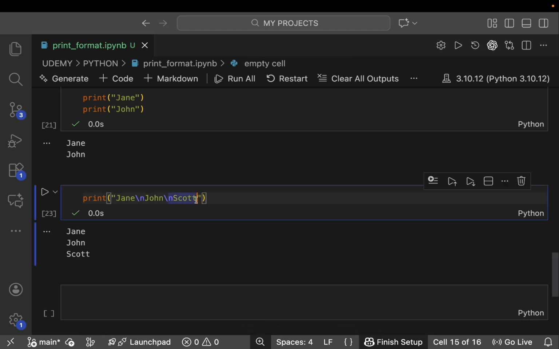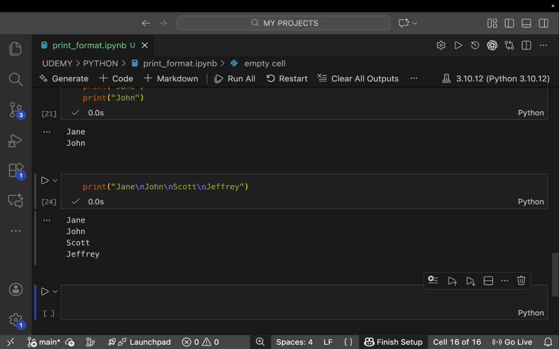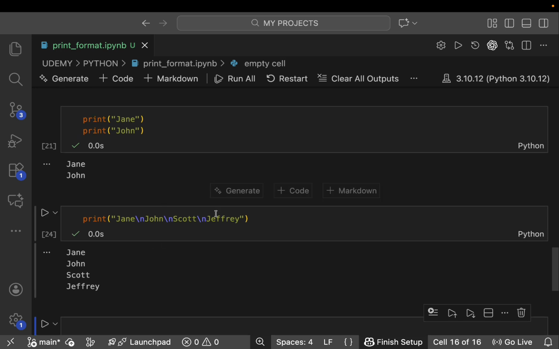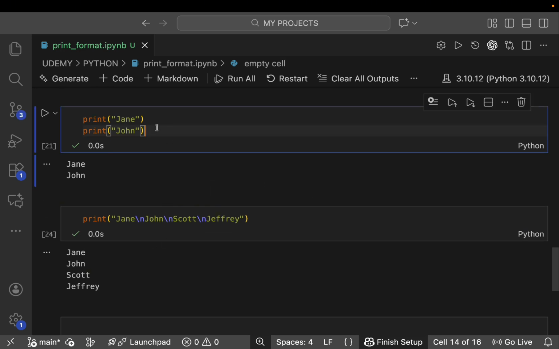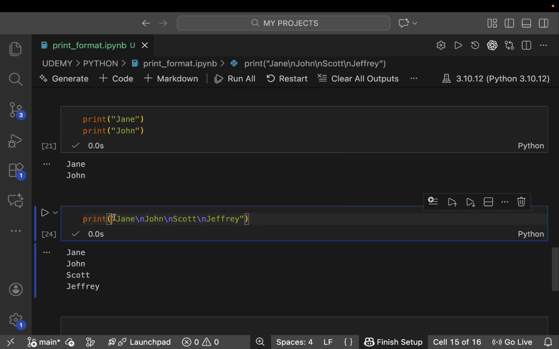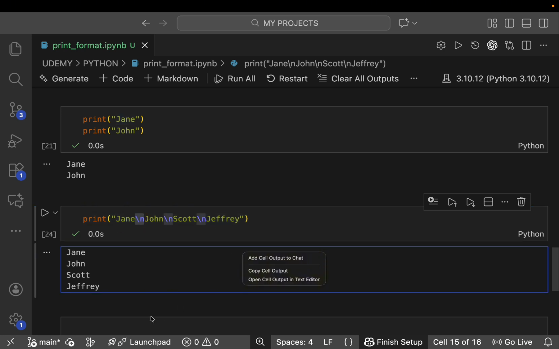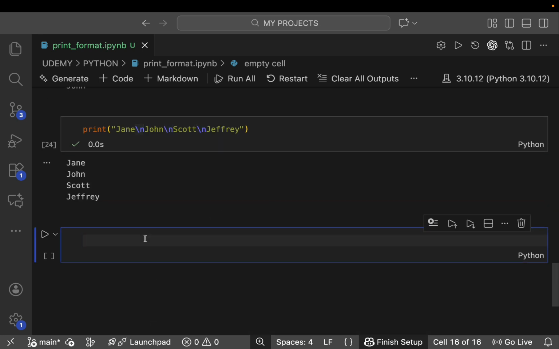Or \n, I don't know, let's say Jeffrey. You can continue as long as you want. So it's really, really simple. Rather than printing everything in different lines, you can just write them within one single quotation mark by this \n operator. And let's talk about \t.